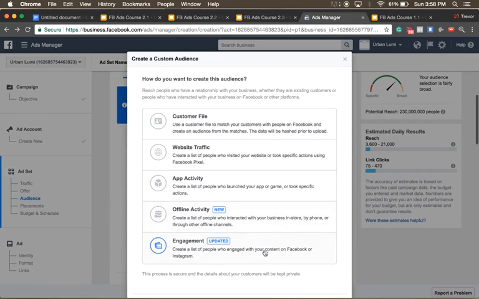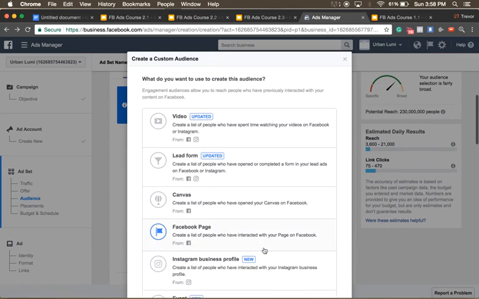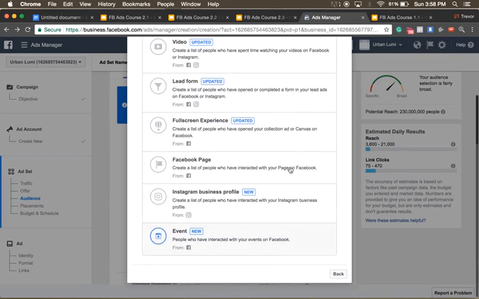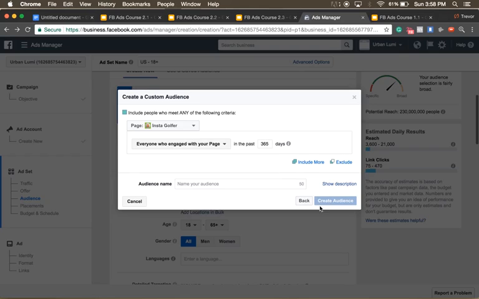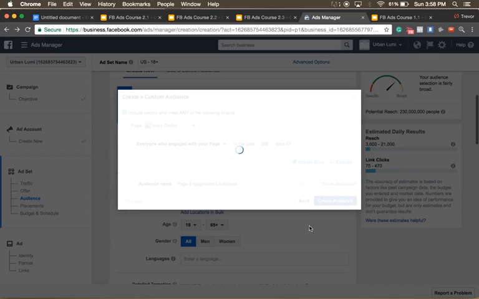So I'm going to go ahead and do that really quick. It would be an engagement audience, people who have interacted with our Facebook page. Let's just do everyone who engaged with our page in the last 365 days. And we'll just say page engagement lookalikes. Let's run with that.